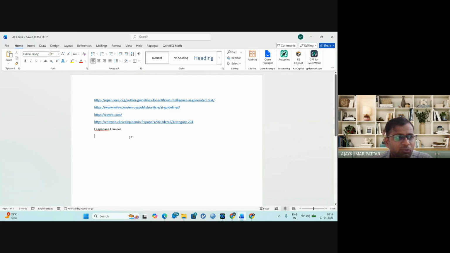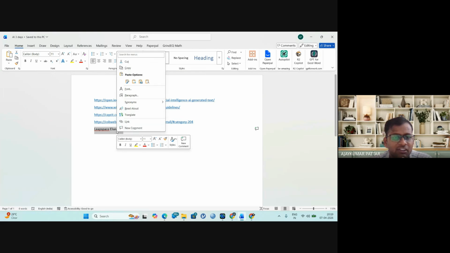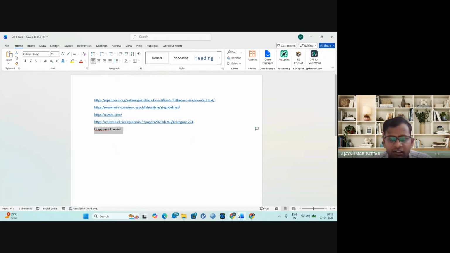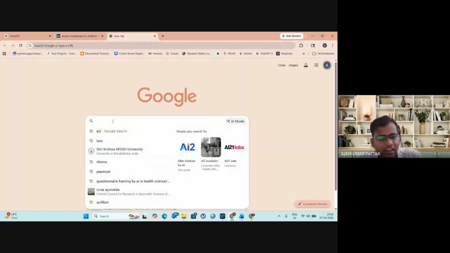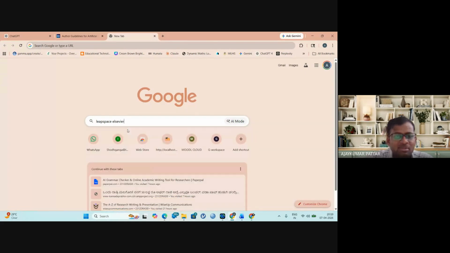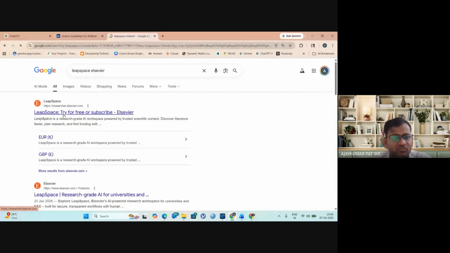One more point. Yesterday, one point was raised regarding AI hallucination. So this particular Elsevier is giving an AI application, LeapSpace Elsevier. Can you see LeapSpace Elsevier?